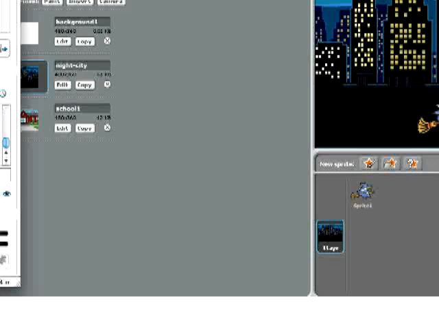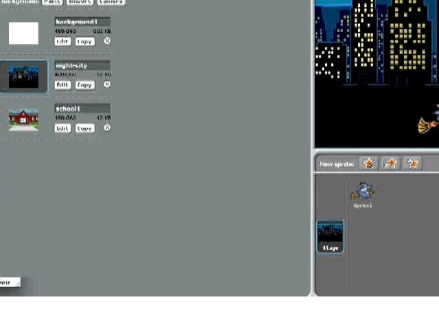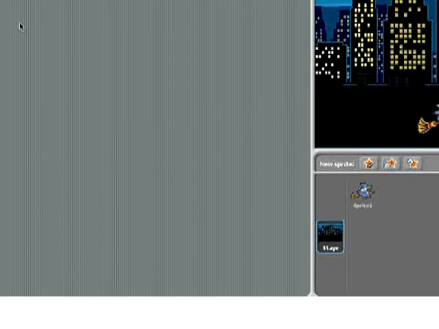So I'm waiting to see if you're typing anything in the chat window about whether that's what you meant by changing scenes. Okay, good. So it's easy enough to do. You just change the background image and that'll change the scene. If you look under looks, there's a switch background block.